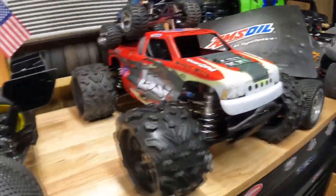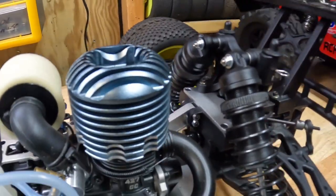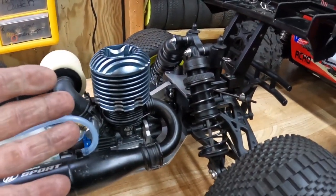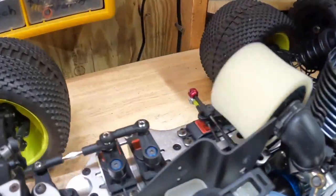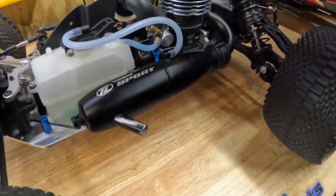Again, haven't done anything with it, but this one still has the 427 engine, basically brand new. I think this thing probably has only been run a handful of times. You can look and see how clean this thing is. She's a beautiful platform, man. Still has the original JR servos in it. Everything works properly.